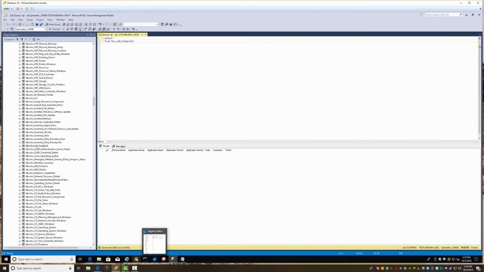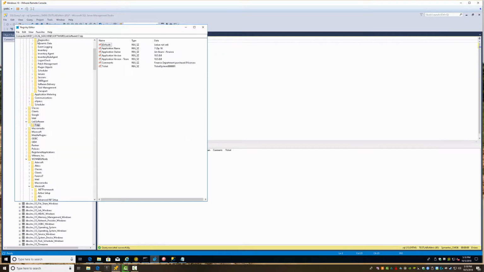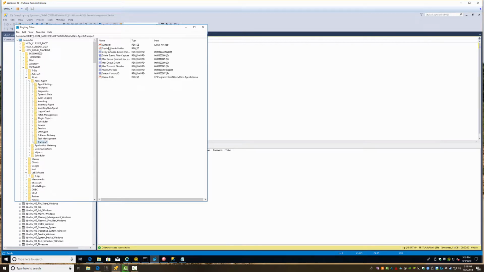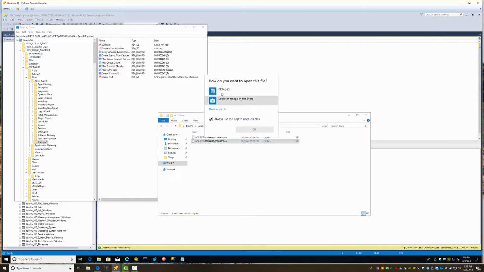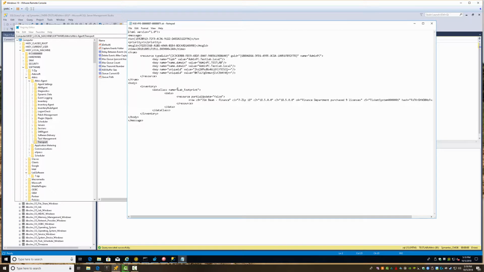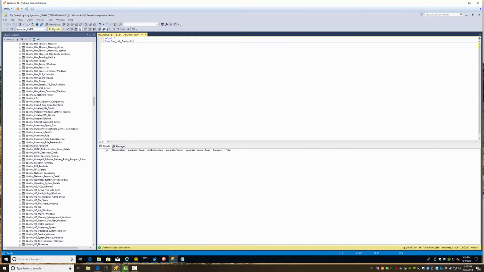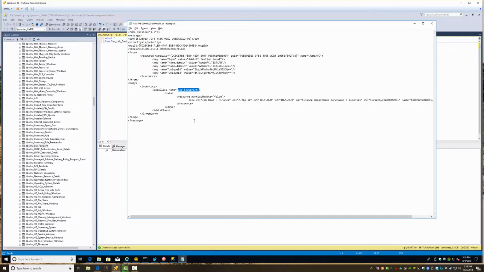Still nothing. Come back and enable, choose our root temp. Go to our temp. It's PC, C, temp. Okay, 519. Data class name, lab underscore footprint. So we should have the inventory. Copy.